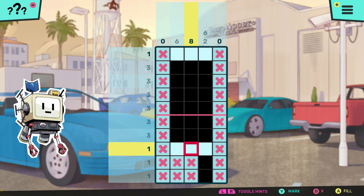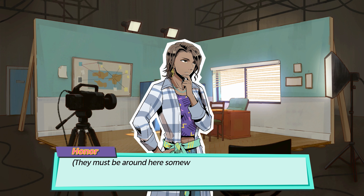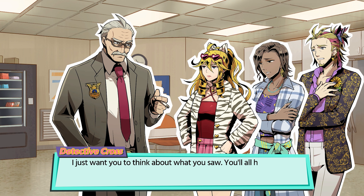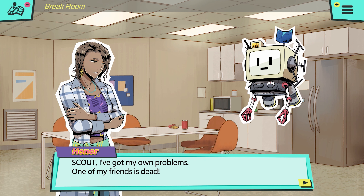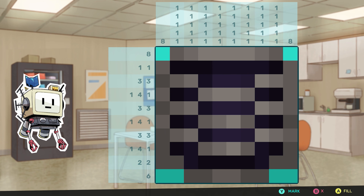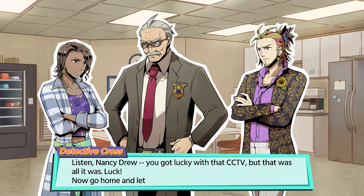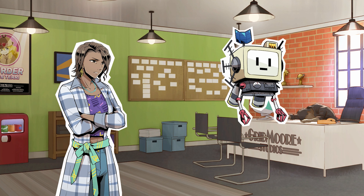Honor can't find her keys and Scout offers to help, but he isn't exactly great at identifying things yet. When Honor heads back to the studio to look for her keys, she hears Becky scream and discovers that someone has killed Blake. The police are called and Detective Cross arrives to lock the building down, making sure no one can enter or leave so he can find the murderer. Frustrated by the lockdown, Honor and Scout identify a way out of the break room via an air vent which leads to Blake's office. From here, Honor and Scout start piecing together the clues. Honor clears her name but, against Detective Cross's wishes, sticks around to figure out just what did happen.